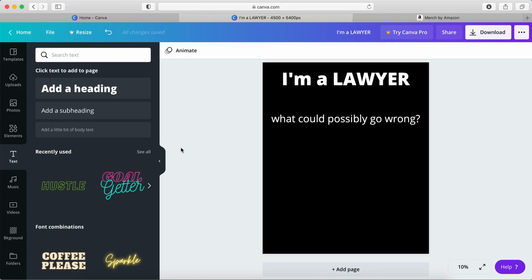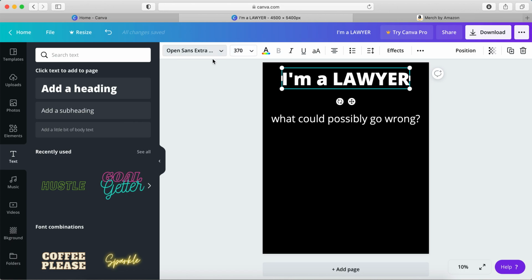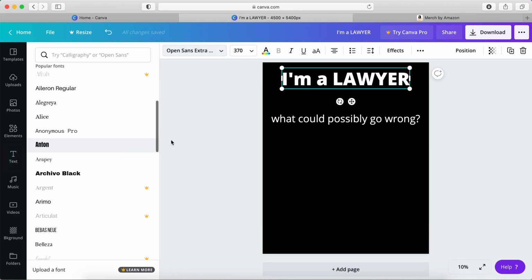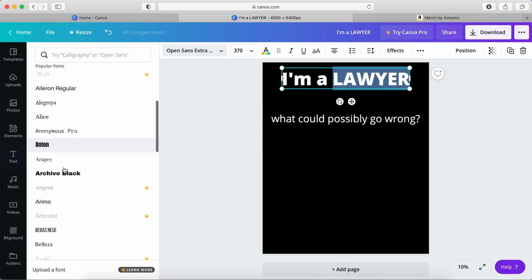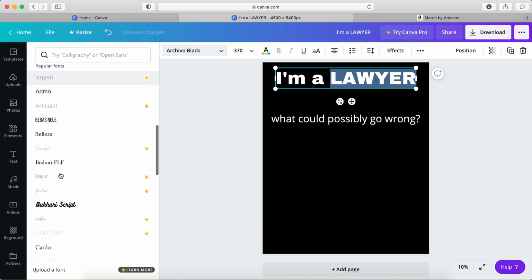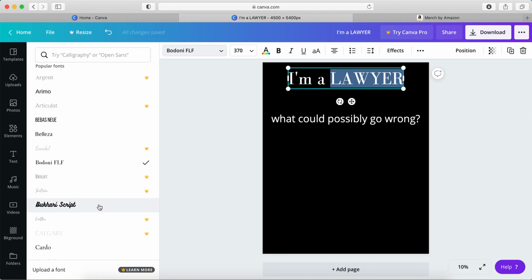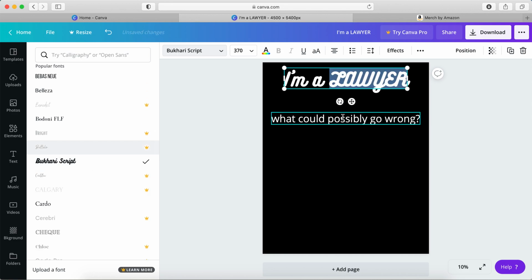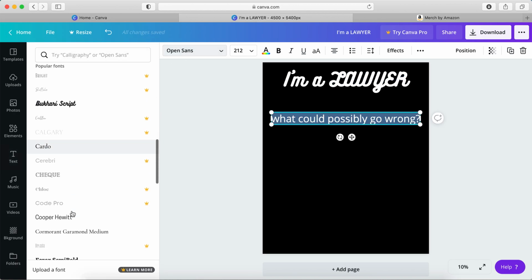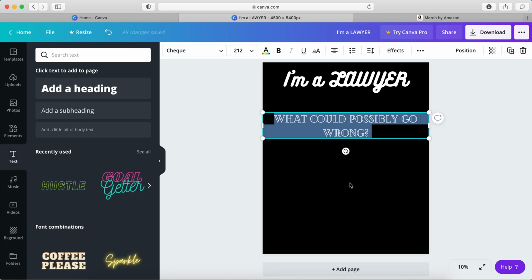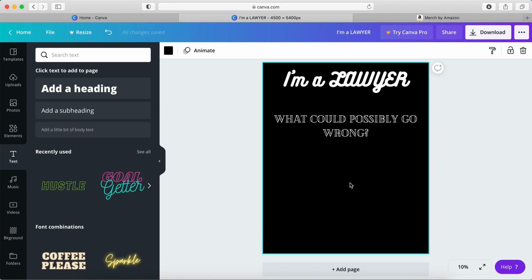Text-based t-shirts sell very well. You may want to use this as a gag gift, you know. But before we end this video, you can actually customize quite a lot of this. So, for example, you might decide to use a different font for this saying. You could even use a different font within the text. So maybe try something completely different for that specific phrase here, and then you could go with something different over here for that text. So customize it and see what looks good to your eye.